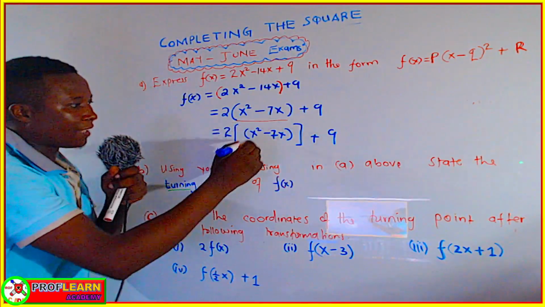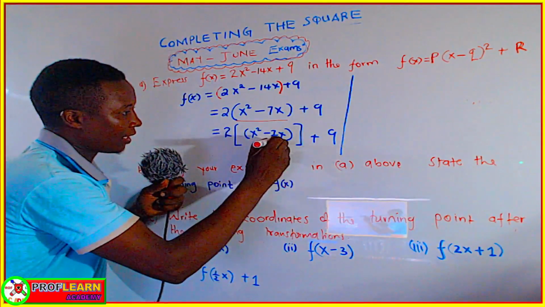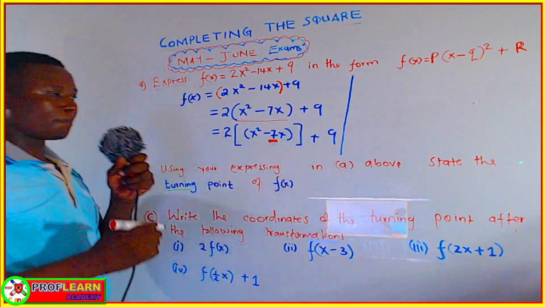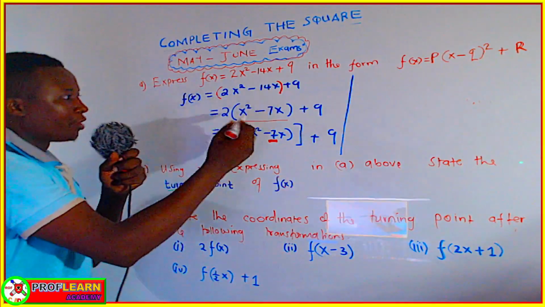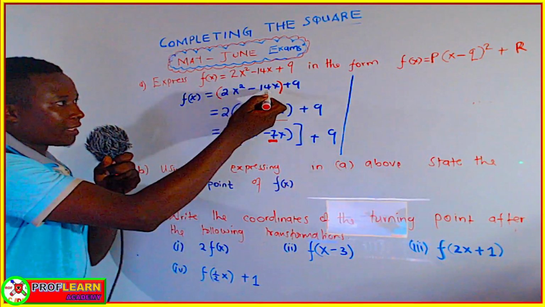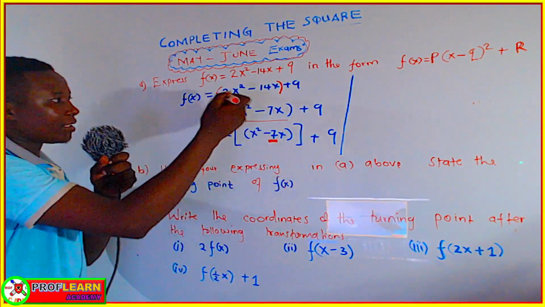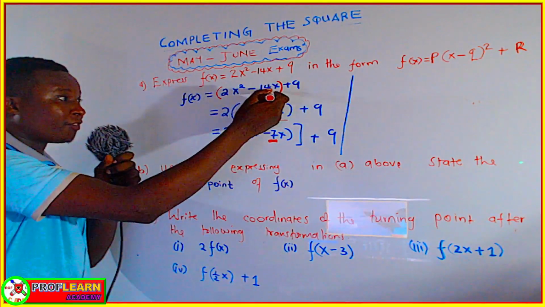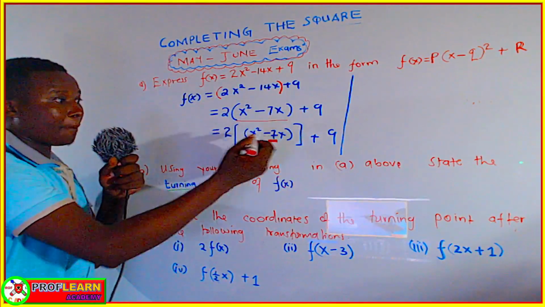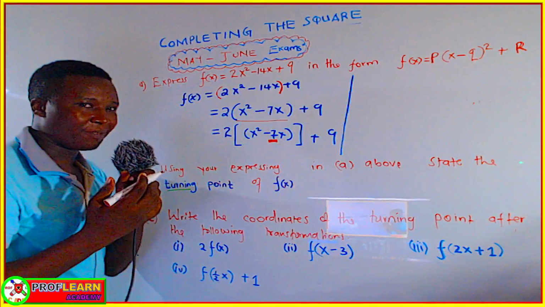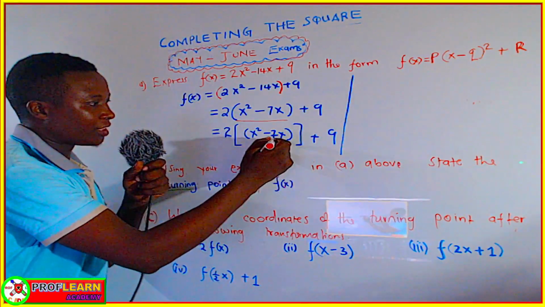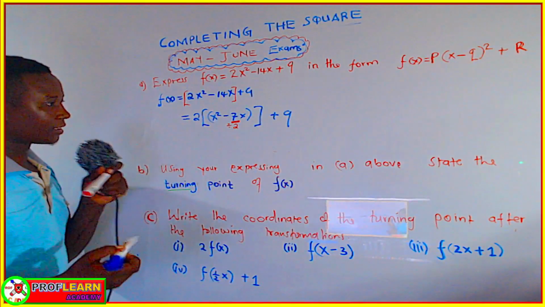Now, at this point, we're going to complete the square of this part here. So what are we expected to do? We are going to divide this number that we have here by 2. I know most of us get confused. We have factored out, we have divided 14. This one we factored out because 2 is common in 14, so that's why we got 7 here. But always, when you are completing a square, you are going to divide the coefficient that is having x here. So if you divide 7 by 2, you are going to get 3.5.